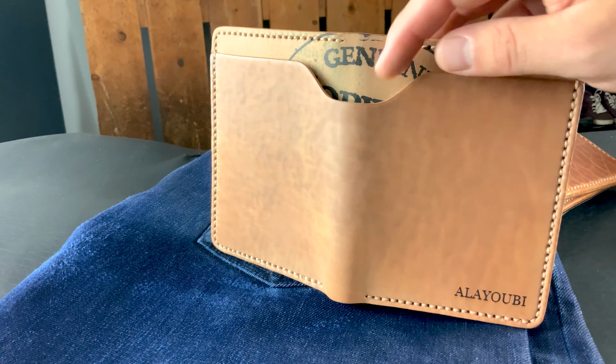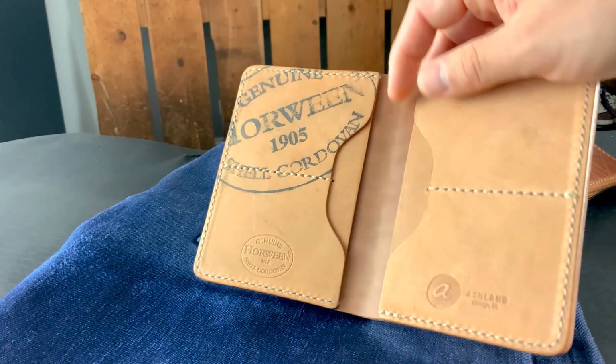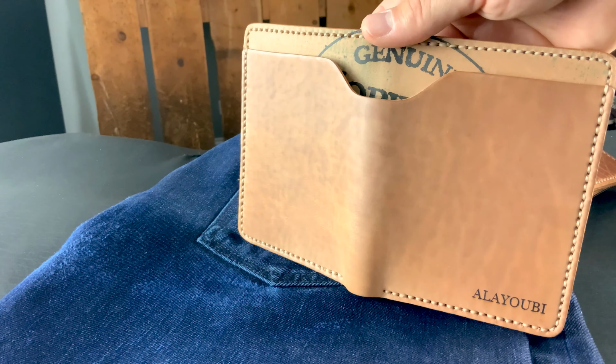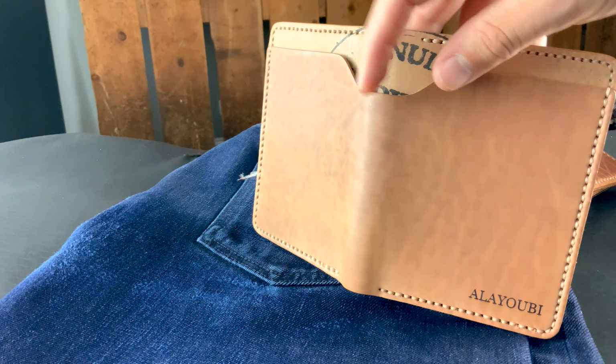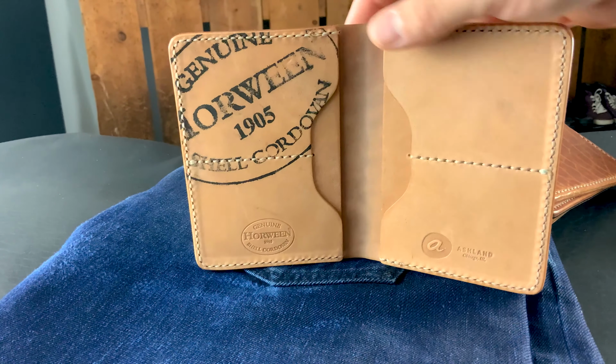This is sitting on top of a nice little Horween ink stamp in the center here. Let's take a look at what that leather is. We've got more of that raw shell in the center. So this is sort of like a raw double reverse Fat Herbie, where we have shell and reverse shell on the outside, as well as shell and reverse shell on the inside.